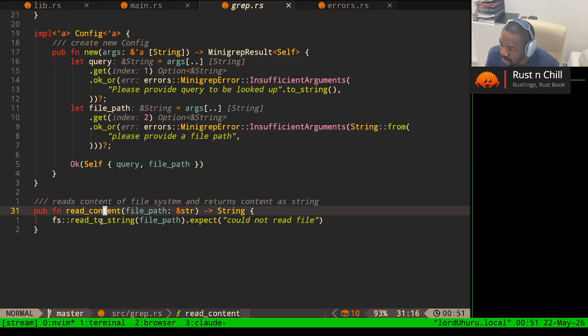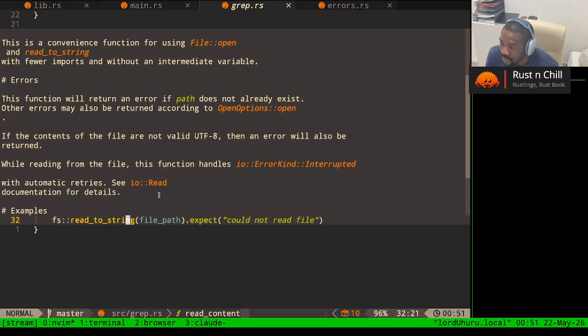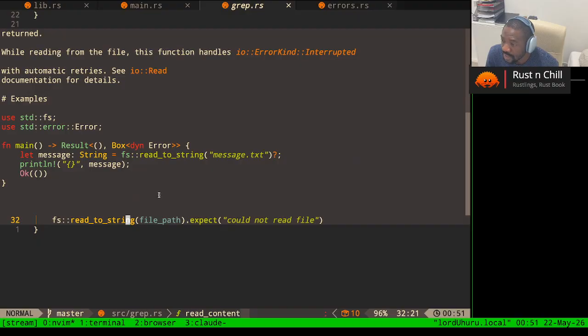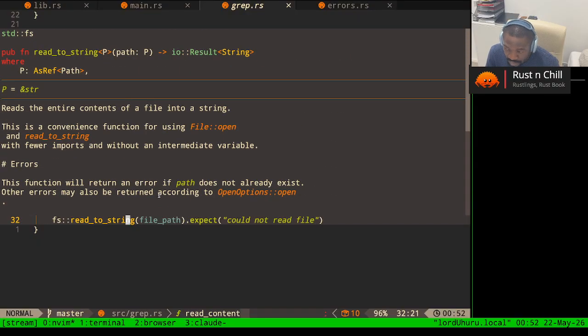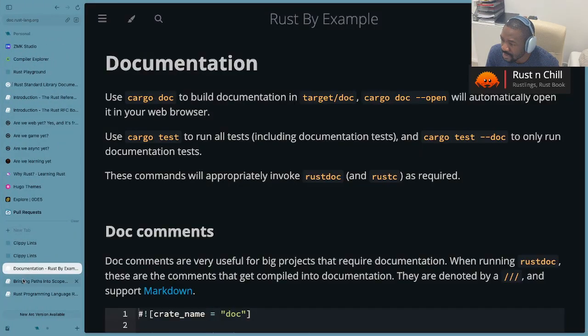So here, read_to_string gives us a result. So we can actually take care of that. It's an IO result. Let's see, IO result type.